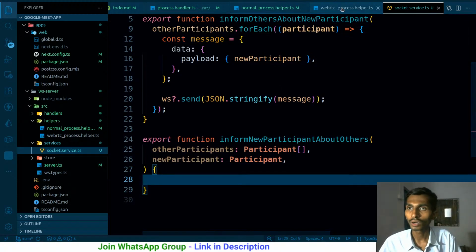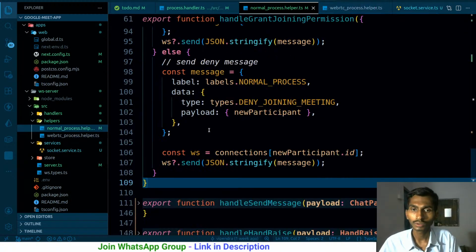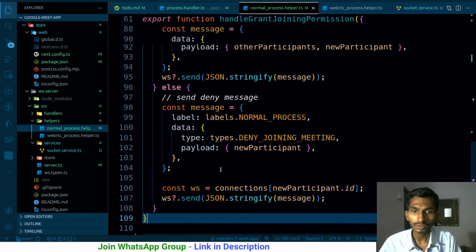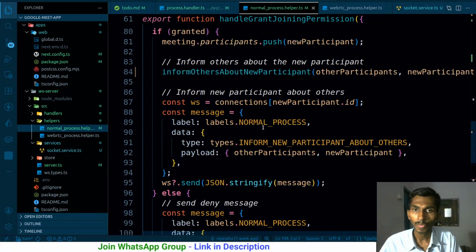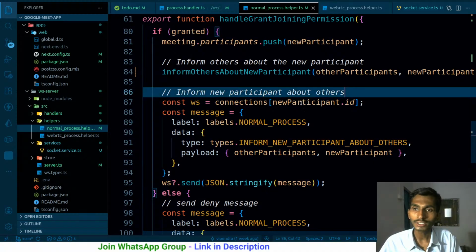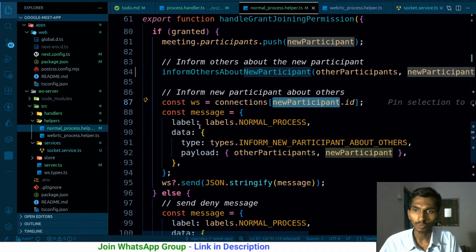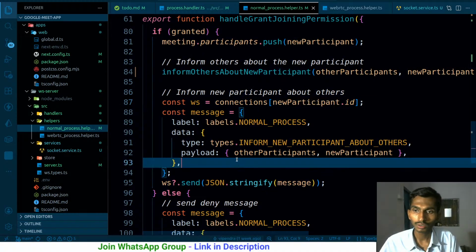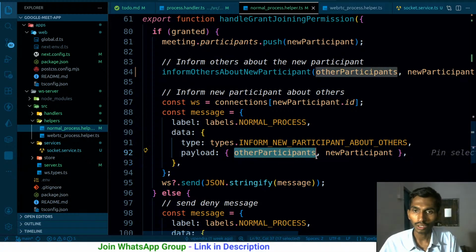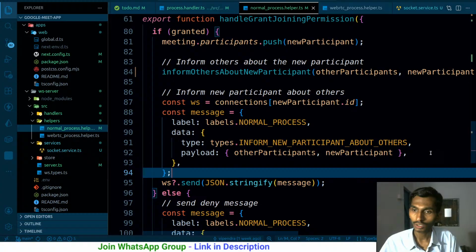Let's see. Coming back to this, normal process. अरे भाई किधर था मैं? हाँ, somewhere here. So inform new participant about others. At that time I have the new participant info, and I have other participants as well. Other participants, new participants, I'm just simply sending this info.